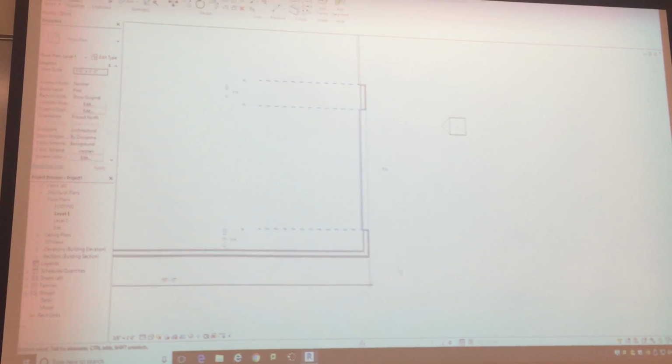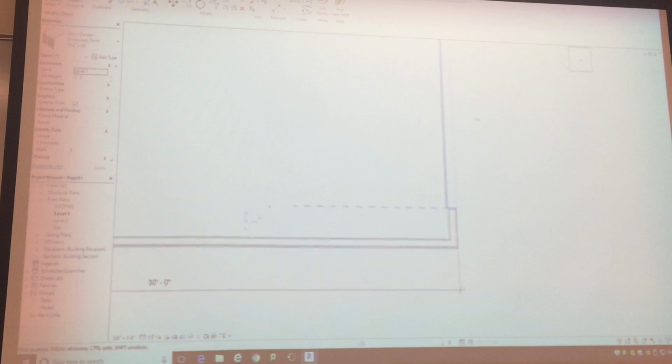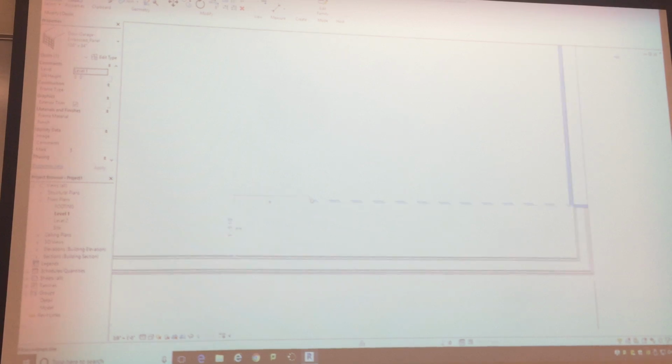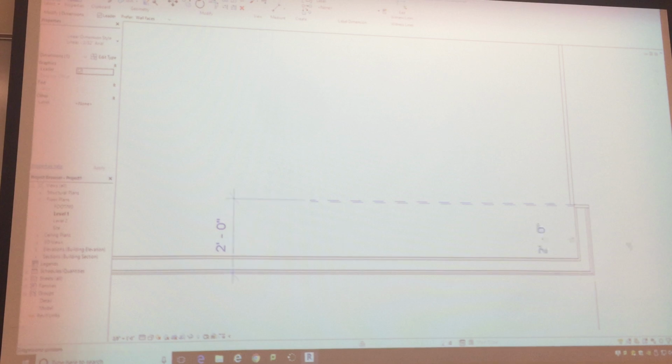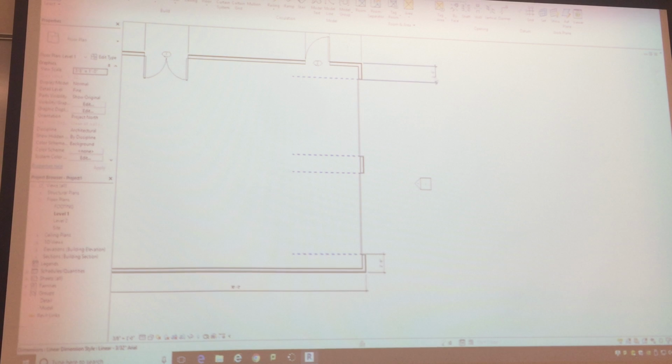So let's see if it's right. I'm going to go to here. Let's verify that this is correct. I want to drag this to the inside track. And I want to drag this to the outside, and that's 2 feet as well. So with that, I go here, and I go ahead and make that permanent. And I go ahead and drag it out like that.